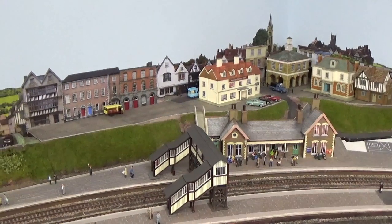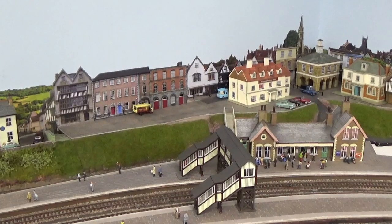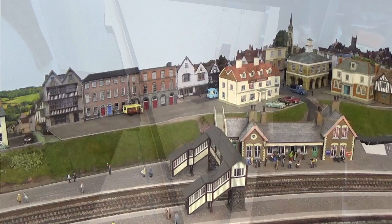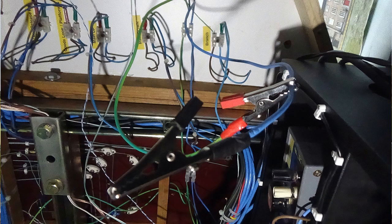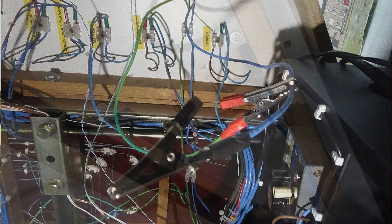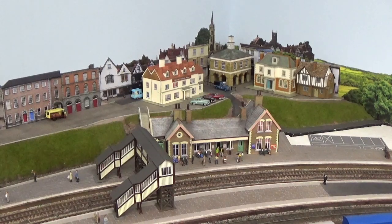Now, to add lighting to these buildings, I needed to run a lighting bus underneath the removable section, and it was done quite simply, just a couple of wires, and they are connected via alligator clips up to the main lighting bus that runs under the baseboard. So all I have to do is disconnect the alligator clips, and then the section can be lifted out and worked on. Actually, it's good. You can't really reach over there and do fine work at that distance. I have to stand on a little step up to actually reach over there, so it's just too far. It's not practical, so the section has to come out.